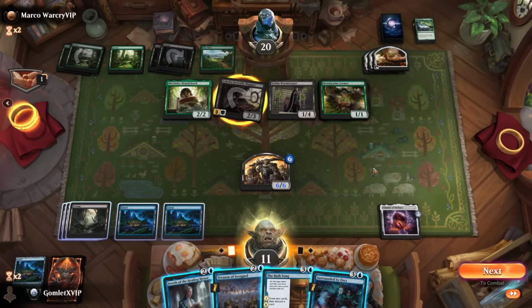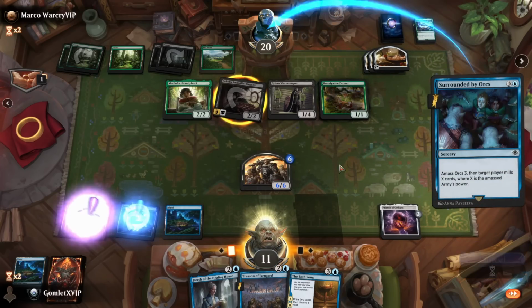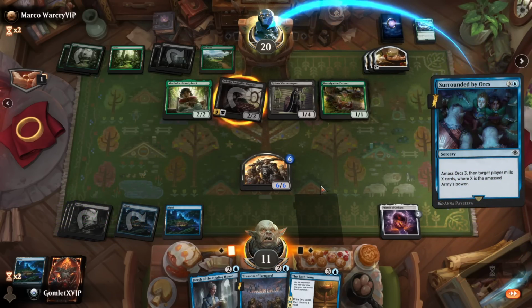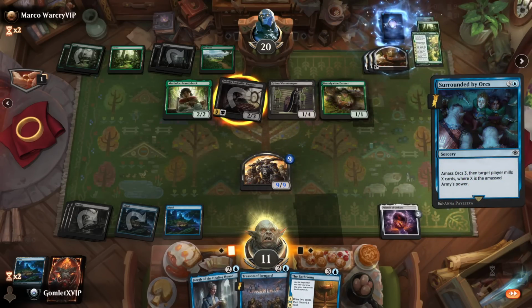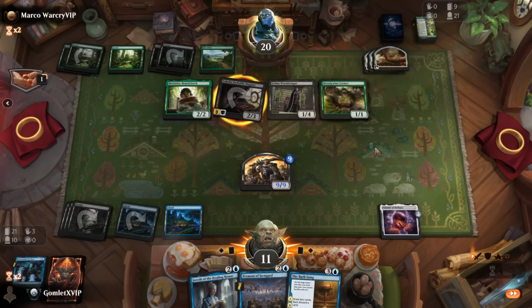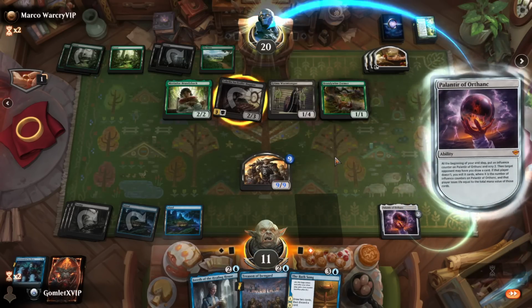Hit a land here, but 5 mana is still only enough to do one thing. I'm all in. Whatever. Try to top deck another Surrounded by Orcs. Again, I can only play 1 spell this turn no matter what. Let's put them down to 9 cards in library. That's something.